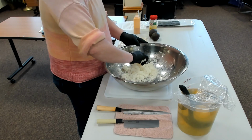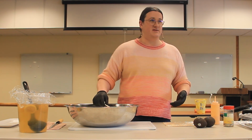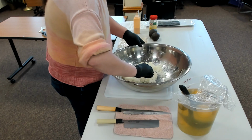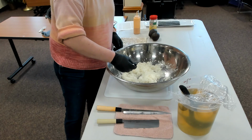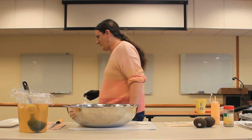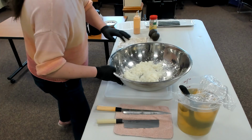So the best thing to do when you're preparing something like this is just go a little bit at a time, taste as you go. And that tastes perfect to me.